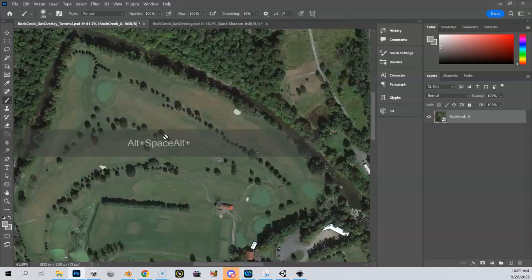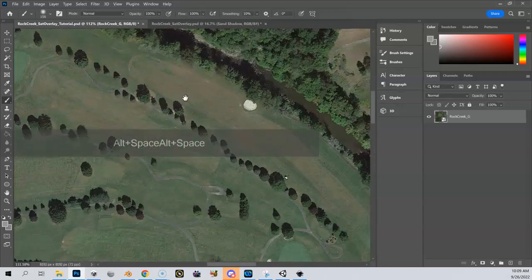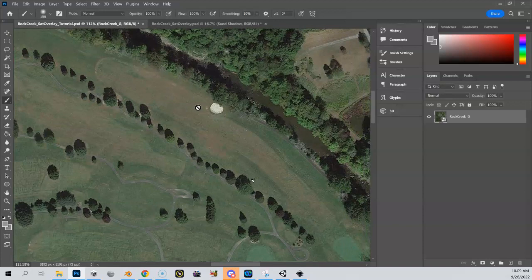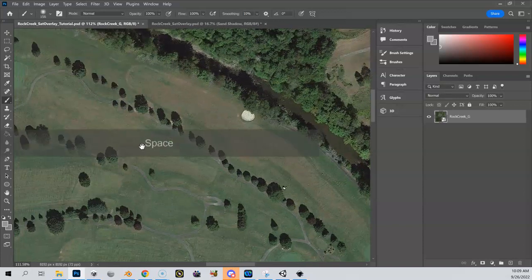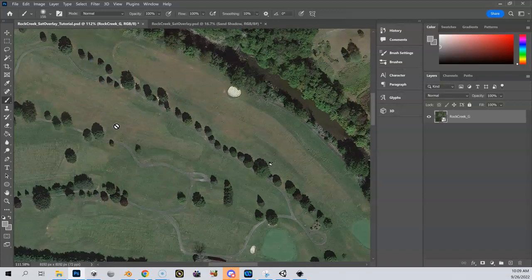And this course, as you can see, as I zoom in here, the fairways are really brown, right? This course isn't maintained that well. But what I want to do is I essentially want to create more of a brown, green, rough, deep rough area. I want my fairways to be green, not like this. So I'm going to kind of switch things around a little bit.